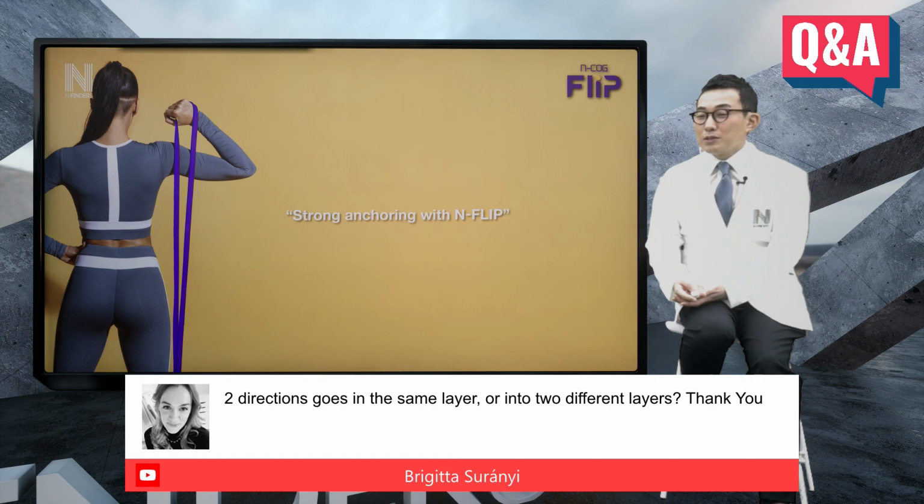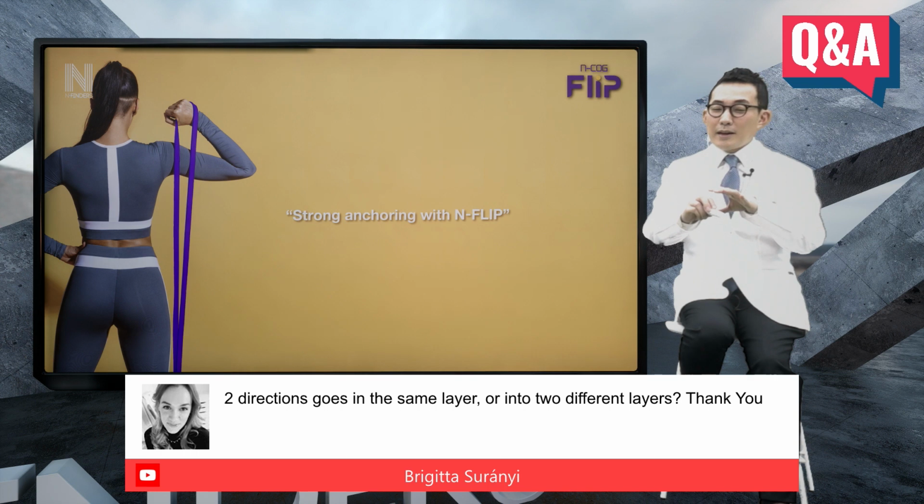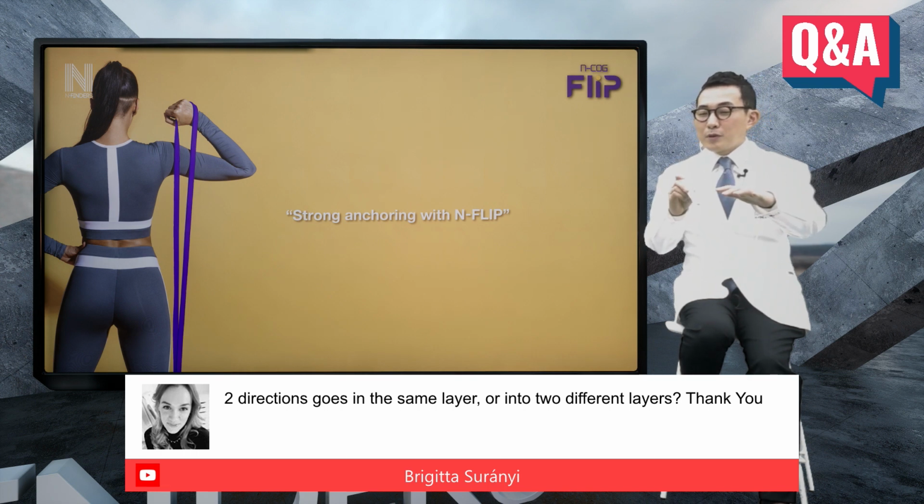Do the two directions go in the same layer or into different layers? Yeah, usually I recommend that the first time inserting, I go more shallow, and then flip and reinsert the end of the thread, and at that time I go deeper. So usually I use two layers.